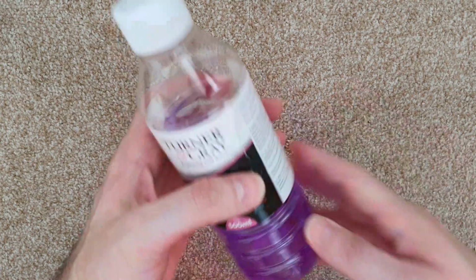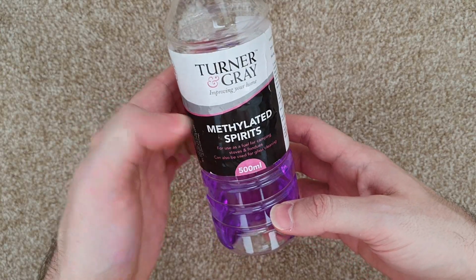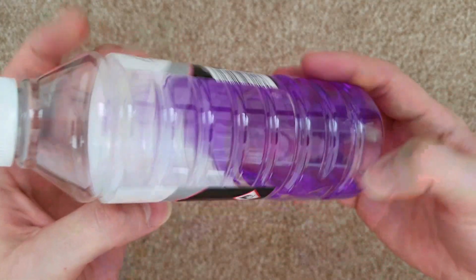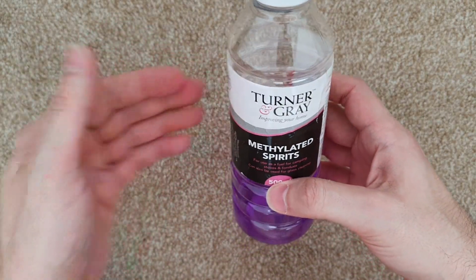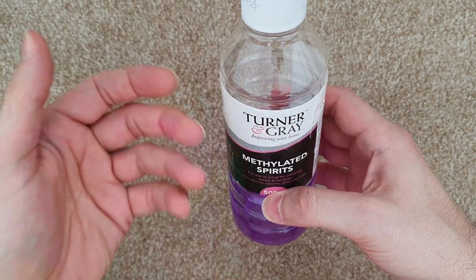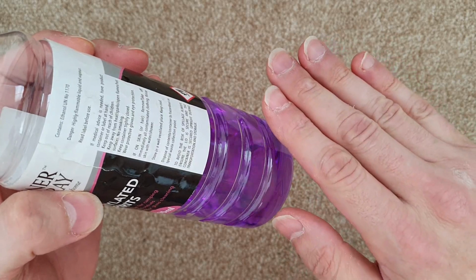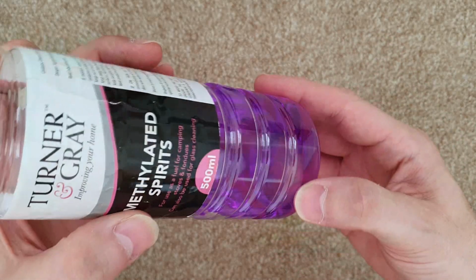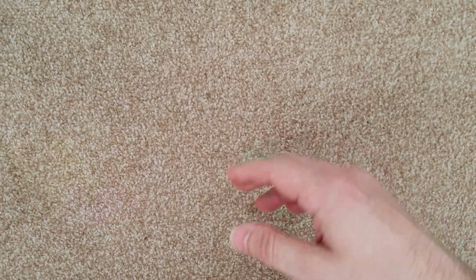I'll also be taking some backup fuel. This is just, we call terps anyway, methylated spirits, and it's purple there. You can use, I mean, I use an alcohol burner. You can use alcohol, but the higher the alcohol content, you get a hotter flame, but you also get a lot of black coming off on your pots. Whereas I find this burns slightly less aggressively, but you get less black soot coming off. So I prefer this, and it smells quite nice.